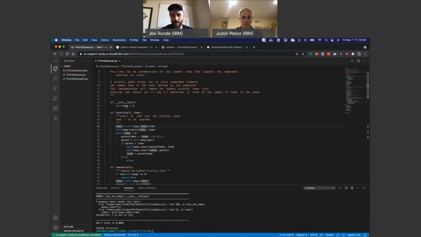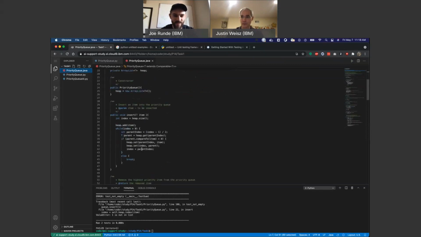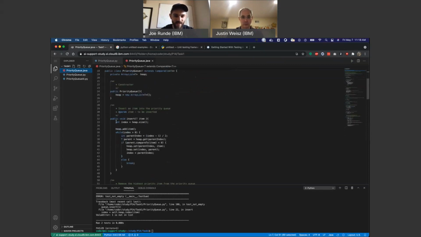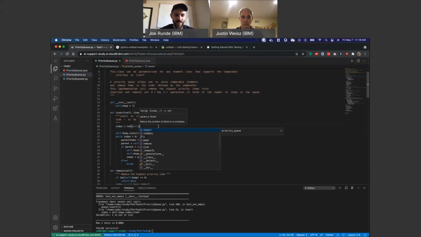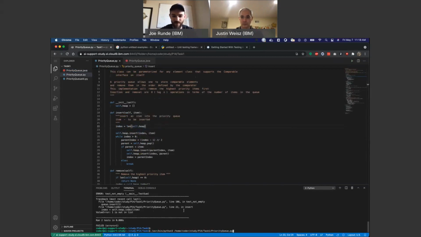Oh, well, now I got to remind myself, why is it searching for the index of an item that doesn't exist yet? I assume this is the same thing that. Oh, no, here it's just looking for heap.size. Okay. Well, just going to assume that that's correct, and just go for the size of the heap there.